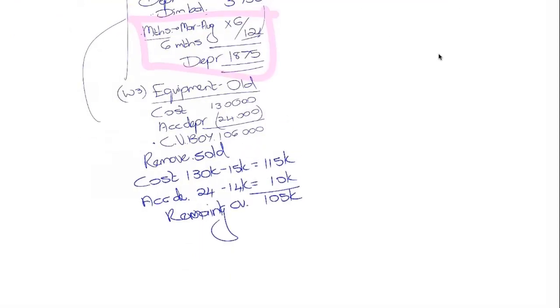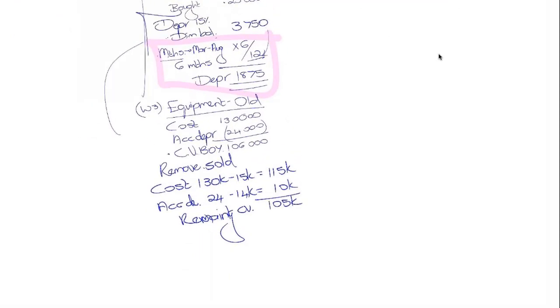Now, again, let's take a look at the rest of my template, if you will. Depreciation is at 15% diminishing balance. You'll see I always write that out because it's such an easy mistake to make, right? So 105,000 times 15% is 15,750. So that is my depreciation for the entire year. I'm still going to say months. How many months was this on hand? Because I have to trigger this, otherwise I'm going to forget it.